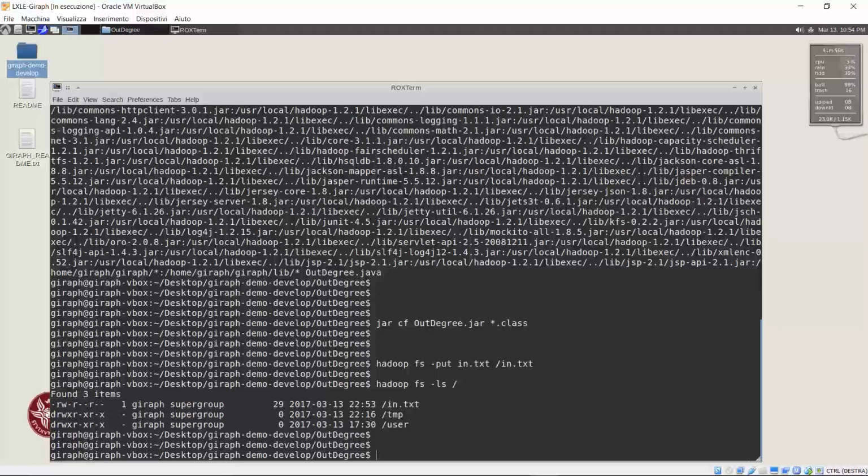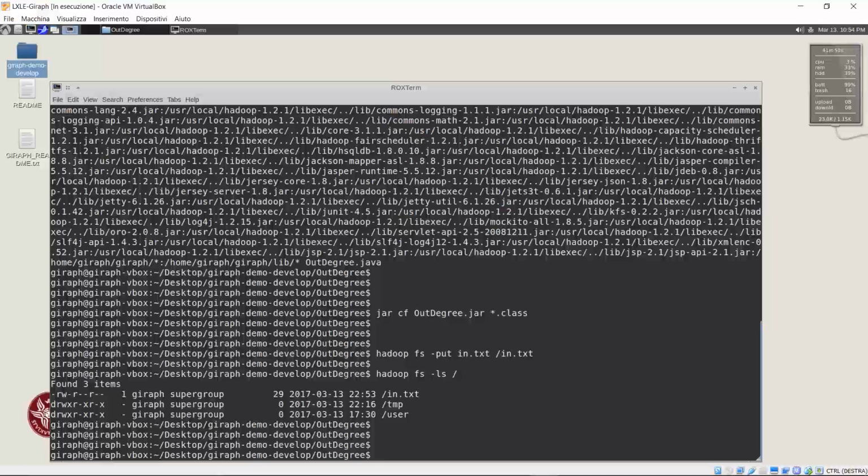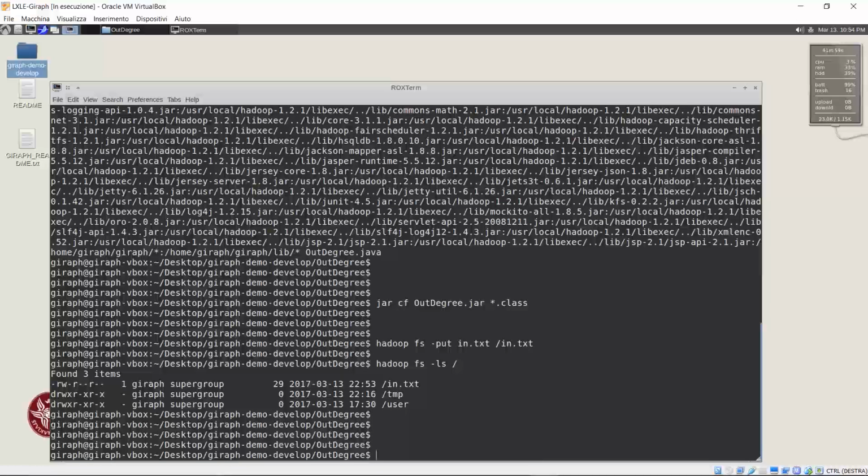Now we can run the Giraph workers, and we do that by typing giraph minus jar, the name of the archive, outdegree.jar, the name of the Java class, and now we have to specify to Giraph which is the input format, the one that I told you at the beginning.